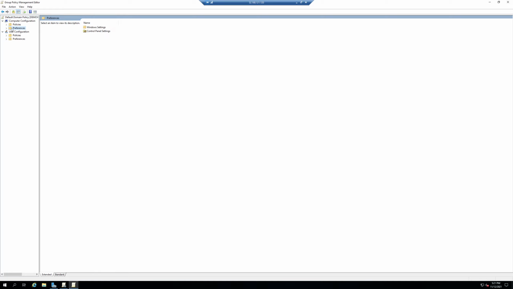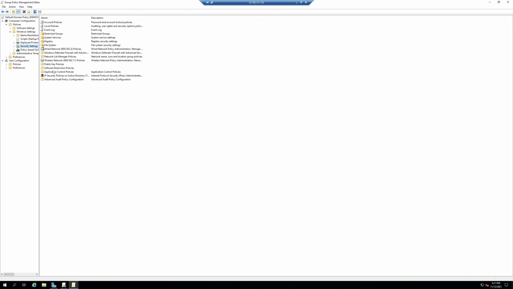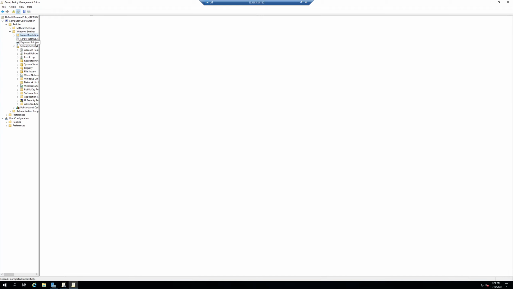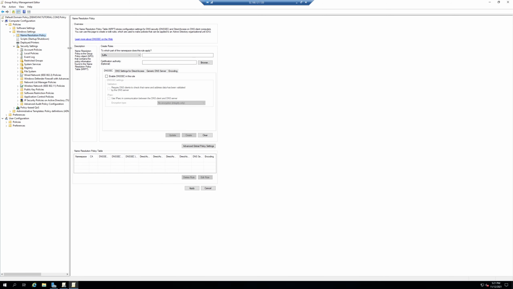If you want to change preferences, you could do that, or you could change policies, like the security policies. There's also scripts for startup and shutdown. You could add scripts for that. Anyway, it is where you would change stuff.